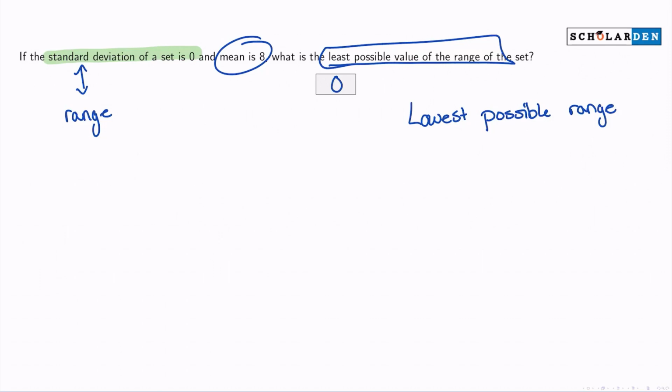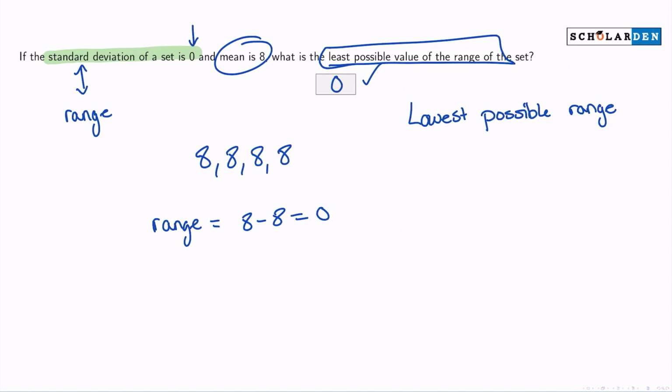And so since the standard deviation is 0, that means that there is no spread from the mean. The data does not spread out from the mean. That means that all of the data is bunched up likely on the exact same value. So with that said, it's likely that we have a data set that's 8, 8, 8, 8, etc. And if that's the case, well, what's the range if all of your data values are 8? 0, because the highest number is 8, the lowest number is 8. So if we subtract, well, the range in this data set is 0. And that's why the answer here is 0.